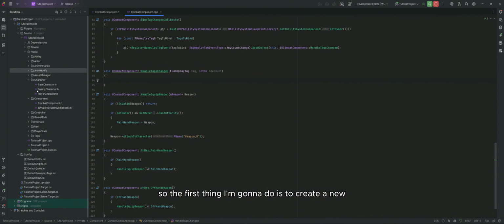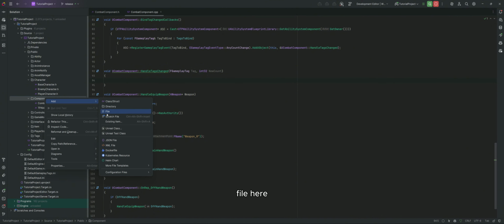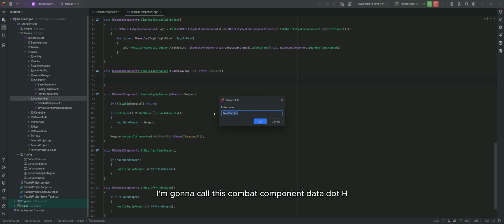So the first thing I'm gonna do is to create a new file here. I'm gonna call this CombatComponentData.h.